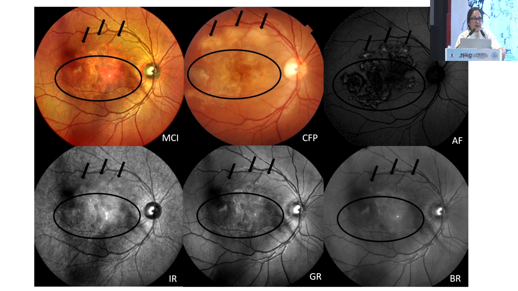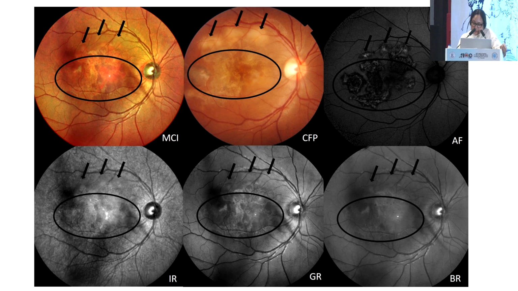Not only the presence, the disease activity. Look at the first picture where the black arrows are. Is it active edge of serpiginous choroiditis? Nobody can say that the disease is active looking at MCI, whereas when you look at the true color pictures, you do realize there is an active disease which is yellow in color.